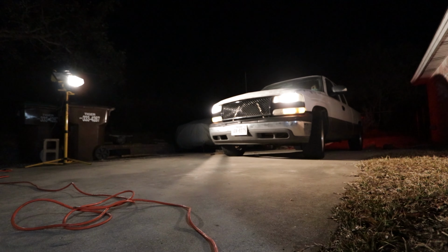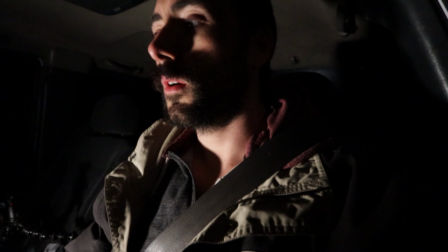I guess the last thing we gotta do is really take this thing for a quick drive. So let's go do it. We're driving under our own power. It's idling pretty good. Doesn't sound too bad. Boy, I do not like having limo tint windows in this thing. Holy crap, you can't see shit. Outside of the fact that I can't see shit, this thing's actually driving pretty good. It's going under its own power.